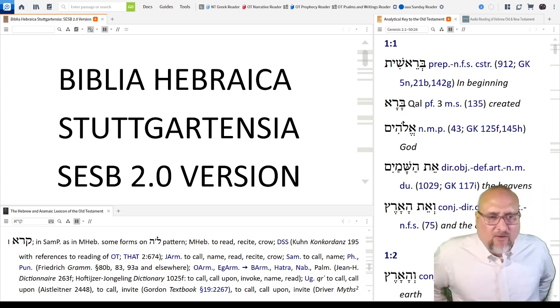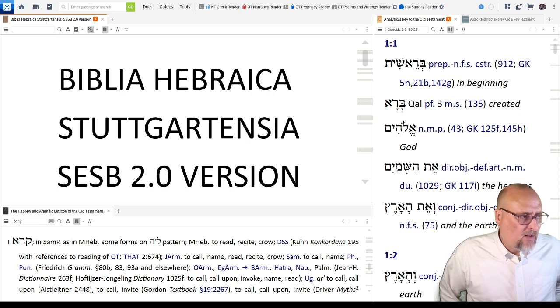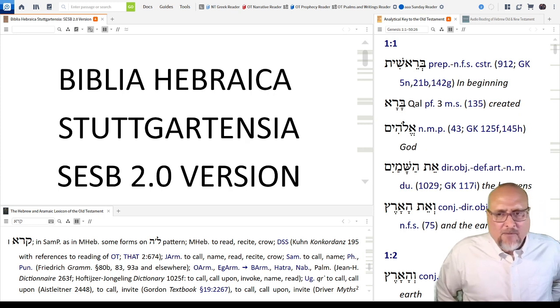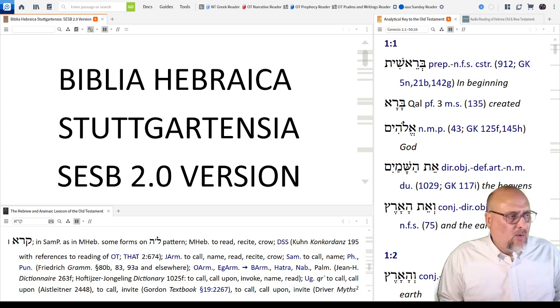So let's spend a little time looking at how to use Logos. And I'm going to show you how I set my Logos up to read. I understand that you have access to a pretty massive library in Logos. I didn't know a way to check to see if you have all these tools, but I wanted to show you the ones that I use.